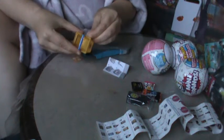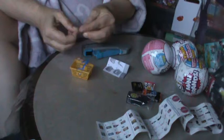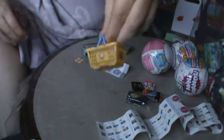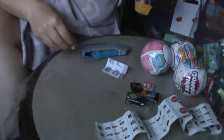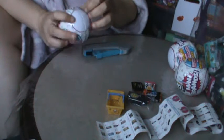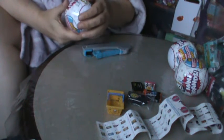All right, let's get these on there. Put your little stickers on. And there. We now have our basket to go shopping. Yay! We have a little basket. There. So we got one down. Let's see what else we got for our grocery list today.